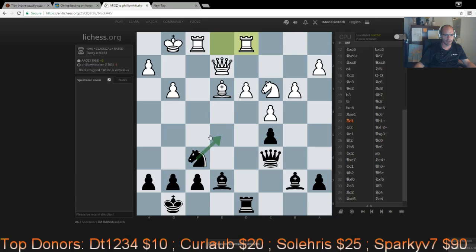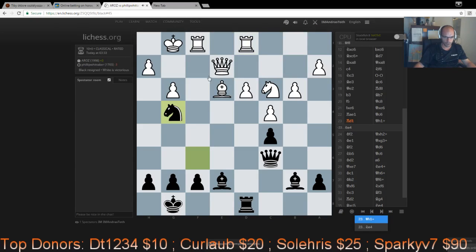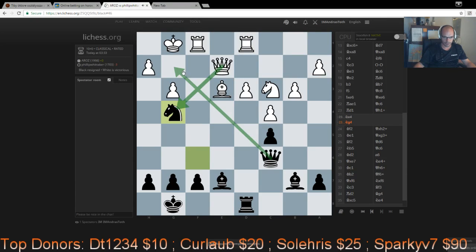This is, Philip, where your tactical skills kick in really hardcore, when you realize that the queen is tied down to the defense of the g2 square. So unlike knight e4, which is utter nonsense, knight g4 is not capturable because of the mate.